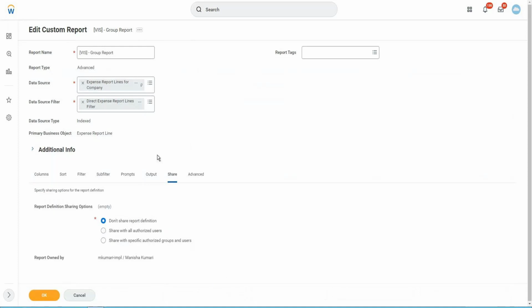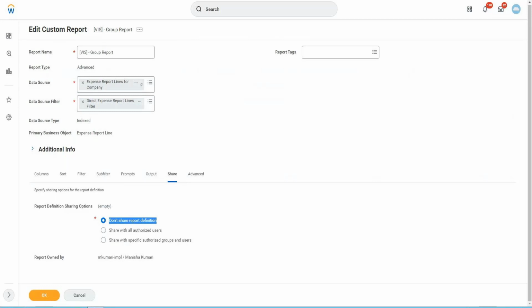Awesome. So there is a share. You always want to share your report, right? Or you wanted to keep it to yourself. So there is the owner of a report who has developed the report, or if someone has transferred the ownership, or there is a sharing option. You want to share your report with someone. If you want to share your report with no one, then by default no one has access to this report.